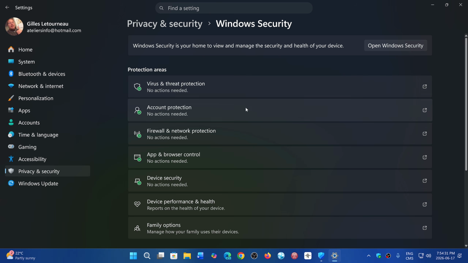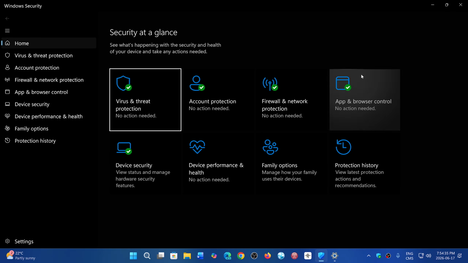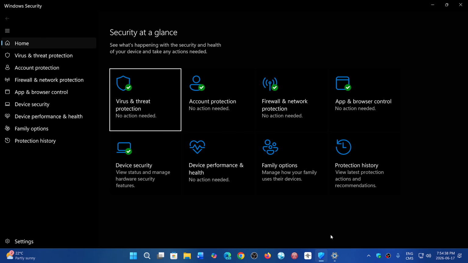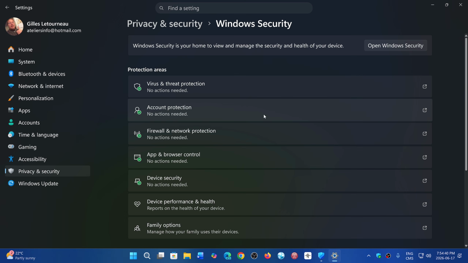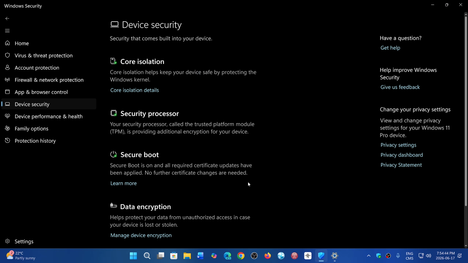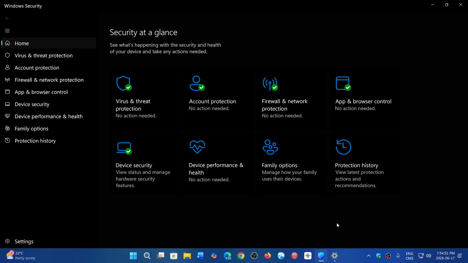So virus and threat protection, account protection, and so on, which is exactly what you've got here. So in fact, when you click one of those, it brings you to the Windows Security app. So in fact, they're already in the Windows Security app.